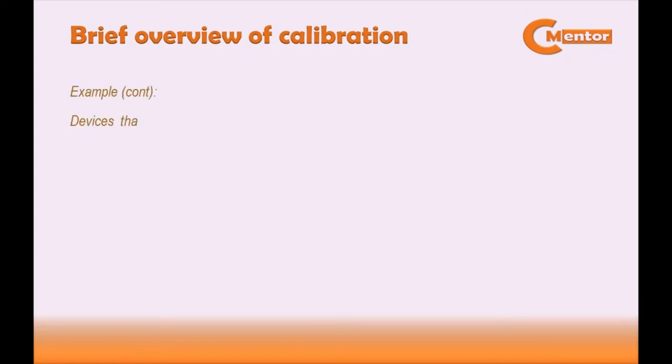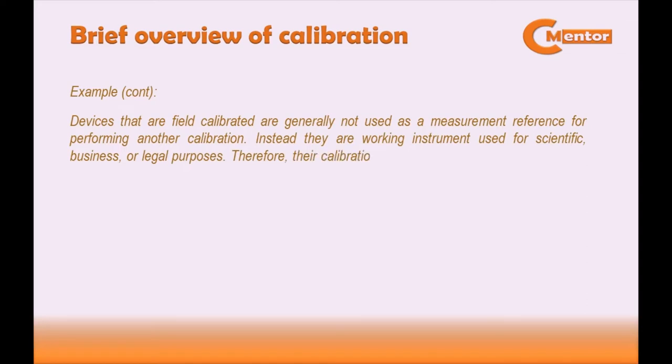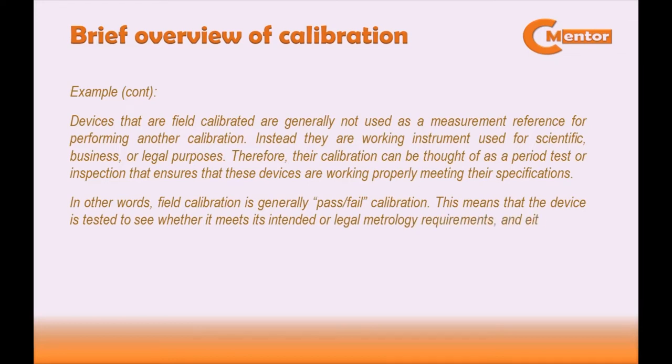Another example is that devices that are field calibrated are generally not used as measurement reference for performing another calibration. Instead, they are working instruments used for scientific, business, or legal purposes. Therefore, their calibration can be thought of as a periodic test or inspection that ensures that these devices are working properly, meeting their specifications. In other words, field calibration is generally pass or fail calibration. This means that the device is tested to see whether it meets its intended or legal metrology requirements and either passes or fails. If it fails, it is removed from service until it can be adjusted, repaired, or replaced.